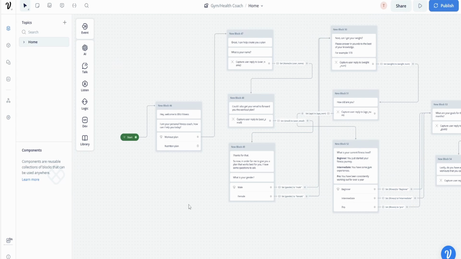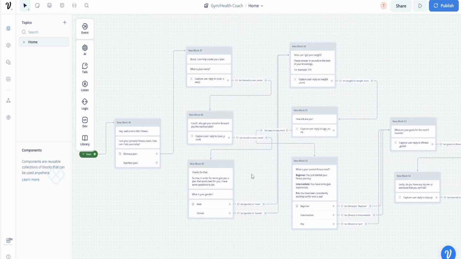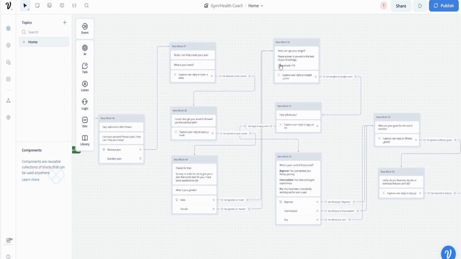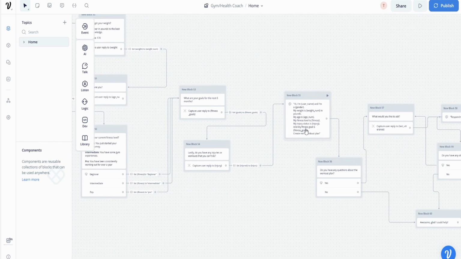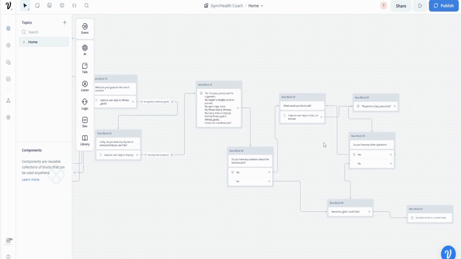But yeah. So again, just in case you're new, we're using VoiceFlow. VoiceFlow is the best chatbot building platform out there. And the goal of this is to build a personal fitness coach that can create workout plans and nutrition plans based on a user's needs and specific guidelines. So this is the workout plan that we already built, and you can see, we ask for stuff like their weight, their gender, their age, their fitness level, and then we create a plan based off of all their answers and also provide some questions after to follow up with.